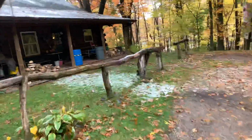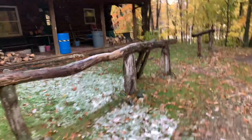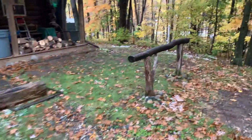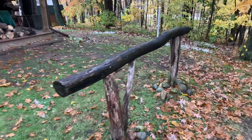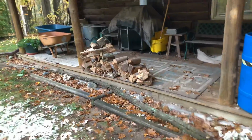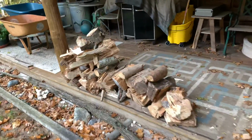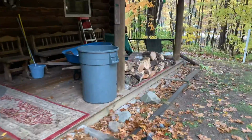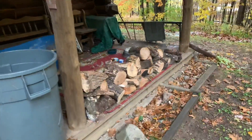So come up to the house here. See, my brother made this railing out of black locust. Pretty cool. It'll last longer than we will. So we move all the wood up to here. You can see we're gonna put another row right there because we're burning every day. This is all the junk pieces, oddballs, shape sizes.